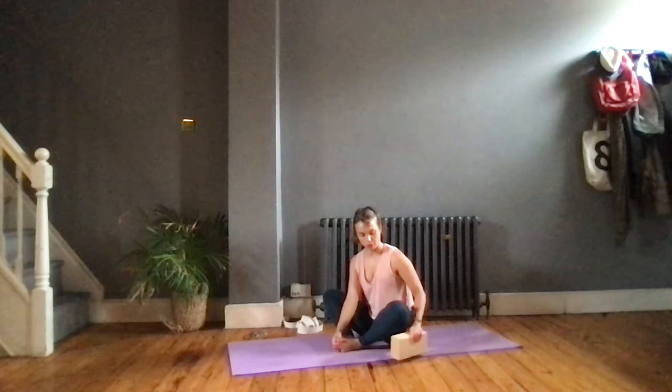Now we're going to come onto our backs, and you might want your belt or your towel or whatever you're using. I'm going to lie back. I have to shoot to the side a little bit. Lying back, and what we're doing is the same thing that we did in our standing balance. So we're lying on our backs, the legs are in front of us, but we're flexing the feet. Our feet are doing yoga as well.